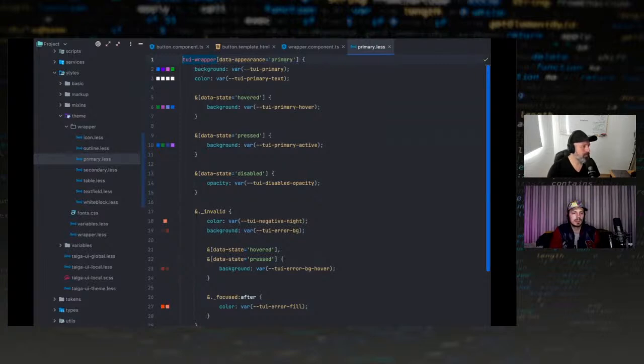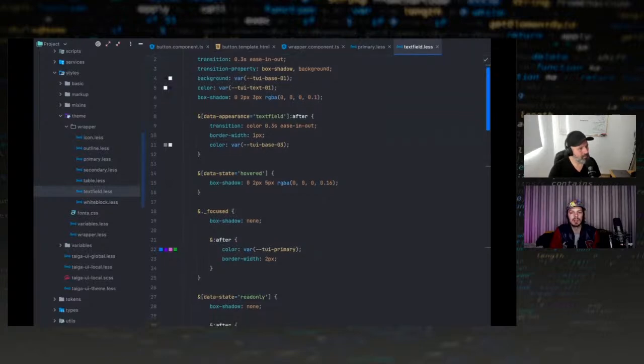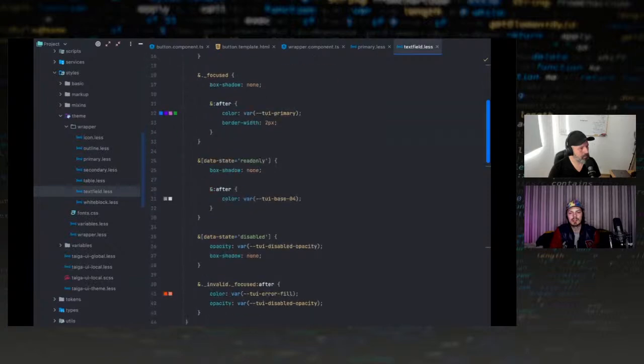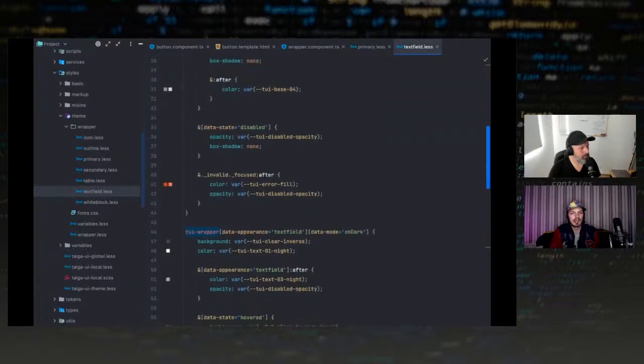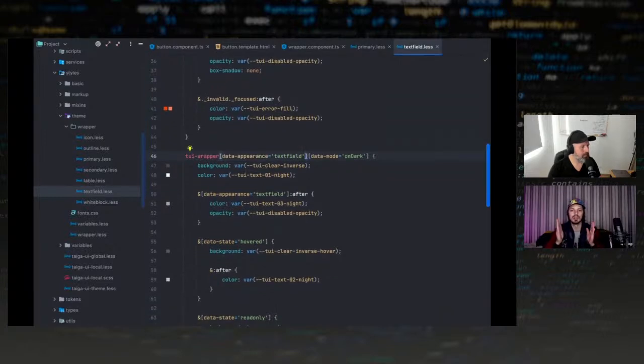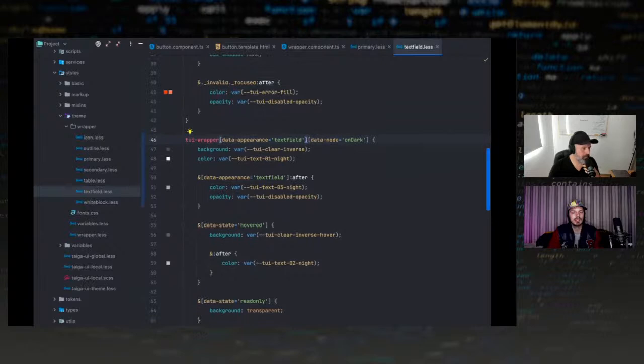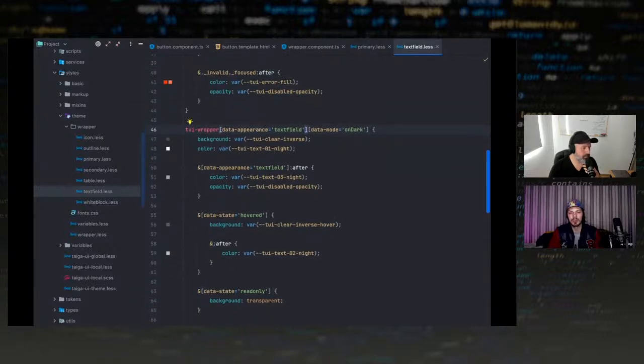And there's a text field wrapper, which is probably the most complex one. It's for all the inputs that we use, text areas, selects, everything. So you see how it's designed. Basically, you have an overall wrapping component, and then you have an after pseudo element that goes on top, and it is used to display borders that do not push the content in. So you could show that the element is focused with some custom border, things like that. So this is what we have in our theme. It's basically what we override in our proprietary library.